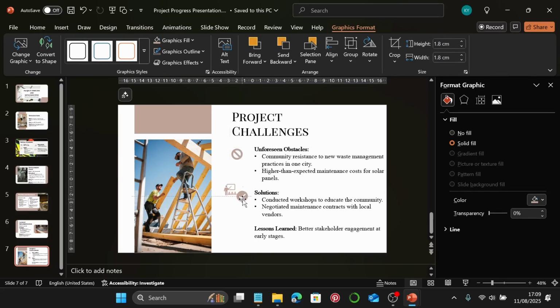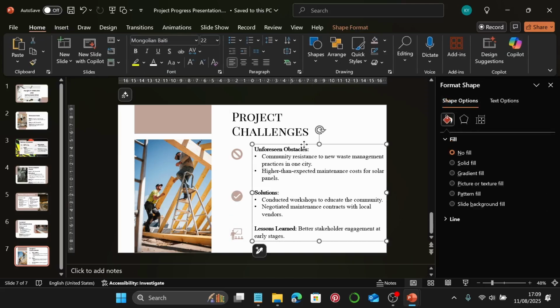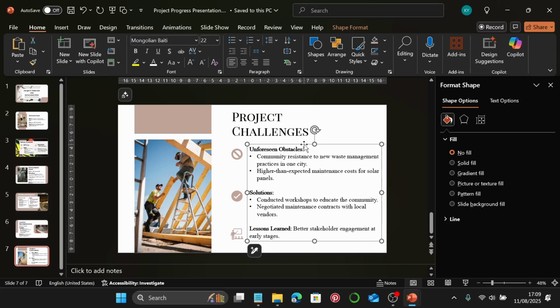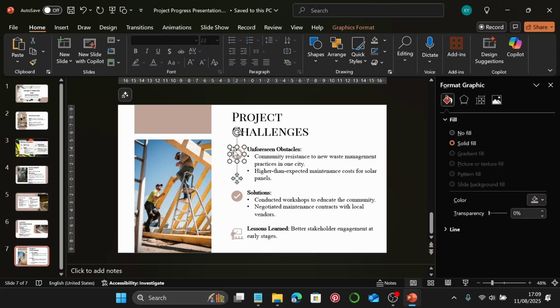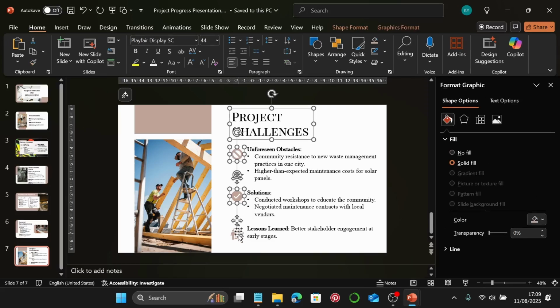Let's bring solutions here, and lesson is going to be here. So let's move this so that it aligns. So now I can bring in this text. I'm going to use my arrow key to bring it in like this, maybe even closer. We can still move all of this in a bit.